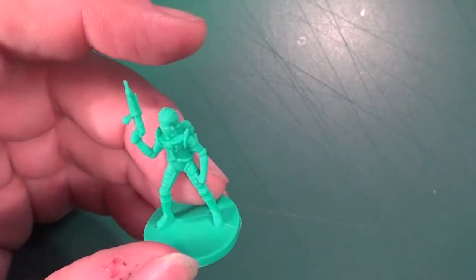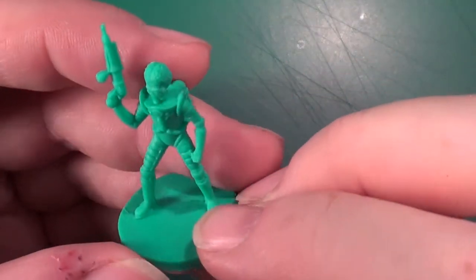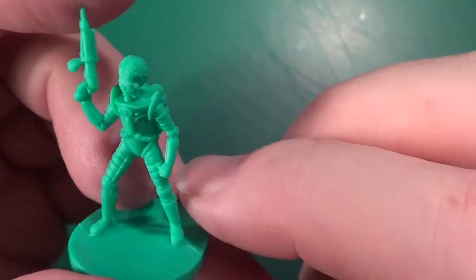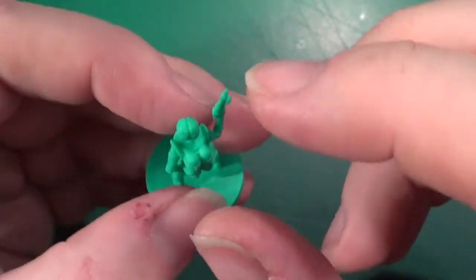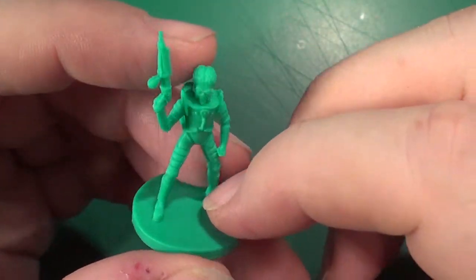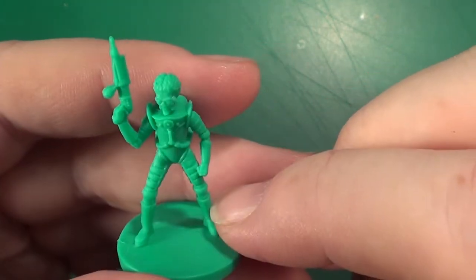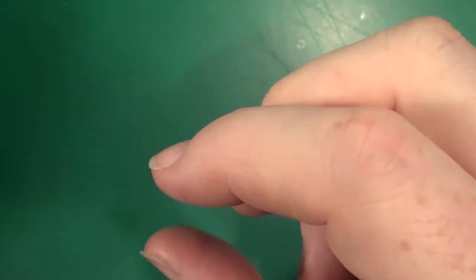Hello again, I'm back. Right, let's have a proper look at some of these. Starting off with our little Martian chappy here. What puzzles me is he doesn't have inside the head the helmet thing. But never mind. It looks as though he has a respirator on and he doesn't. Not a clue.